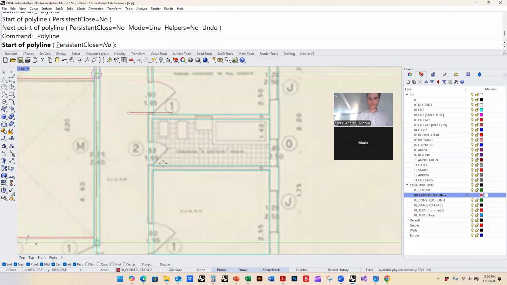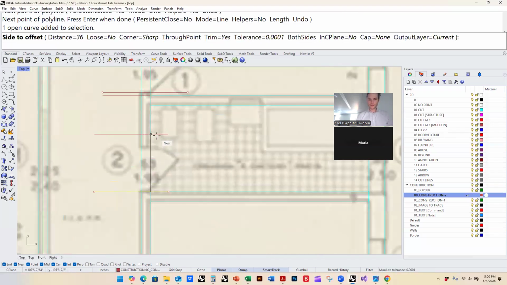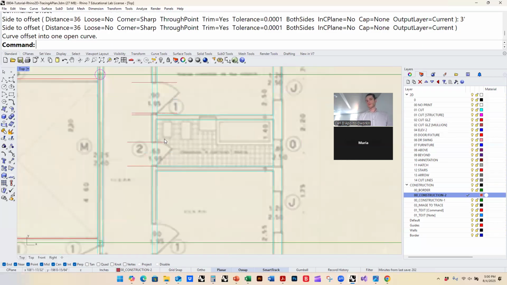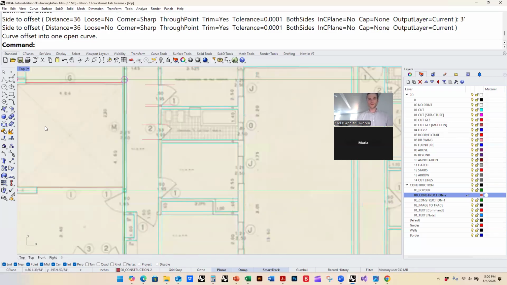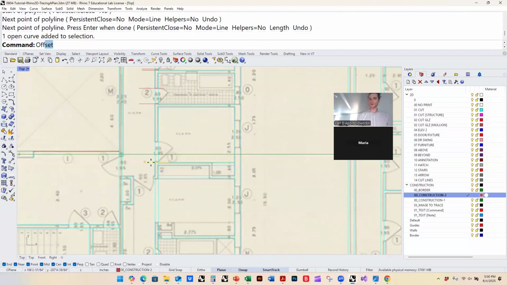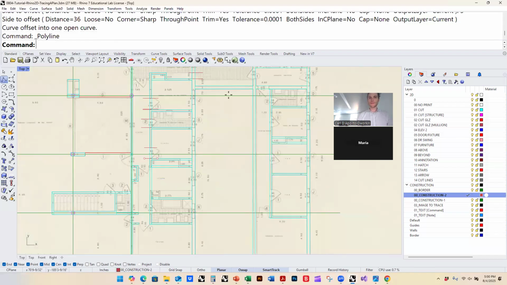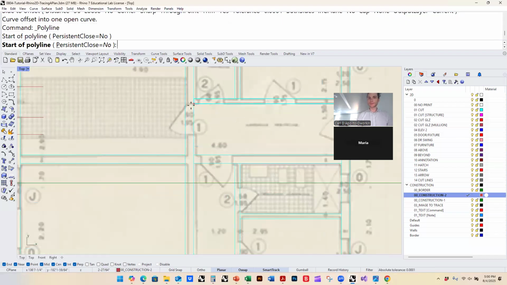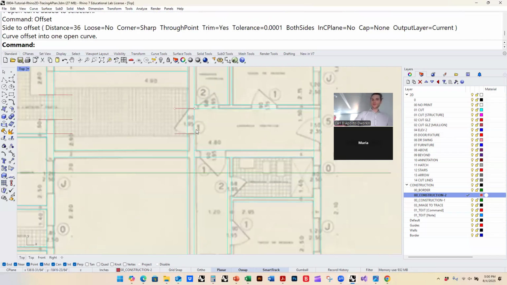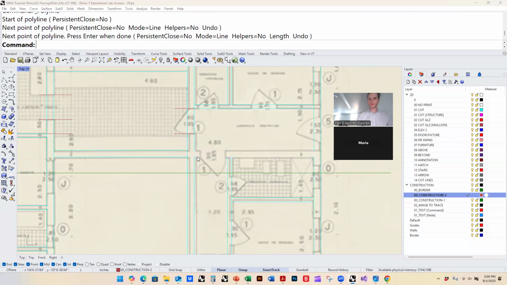Let's just make a line here. Offset 3 feet. Too big, 28 inches. That's the minimum size for a door. So I'm going around and trying to mark where the doors are going to be. Anytime I need to, I add construction lines that go fully through the wall and mark the doors.